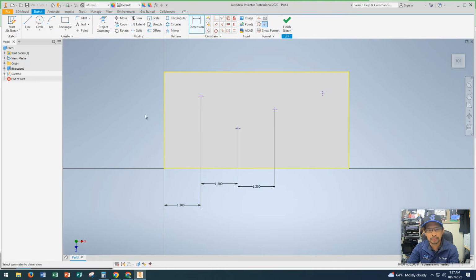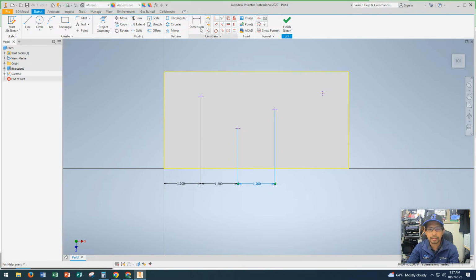If they have the same measurements, get out of this dimension first, and then you can move them around. Make sure they line up nicely. You don't want it all the way down here, you don't want it up on the line, and you don't want it inside. Always outside, but with enough space so that it looks even and nice. It doesn't look crowded. So this is kind of where I want them to line up. I know I'm not gonna put anything inside, so I put it a little closer.